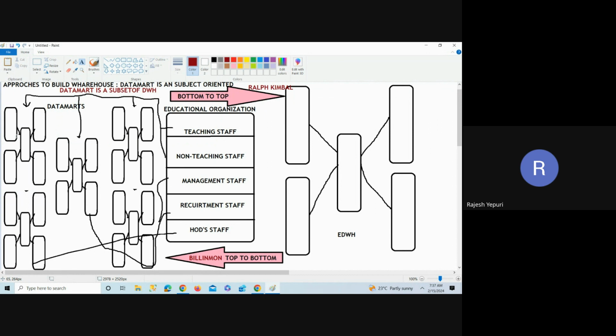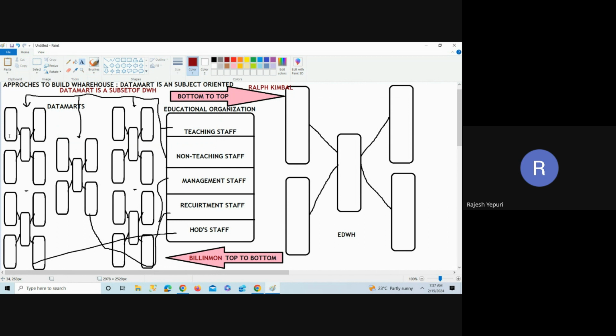So to define a data mart, one is that it is subject oriented. When you say teaching staff information, I have it only in that data mart. That is the teaching staff data mart. Like these, we have individual data marts: teaching staff, non-teaching staff, management, recruitment, HO.